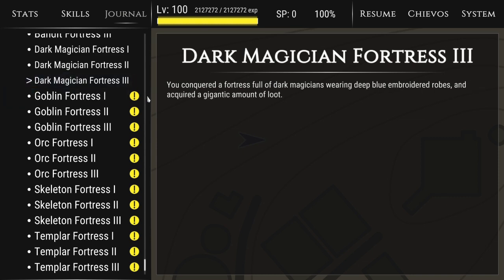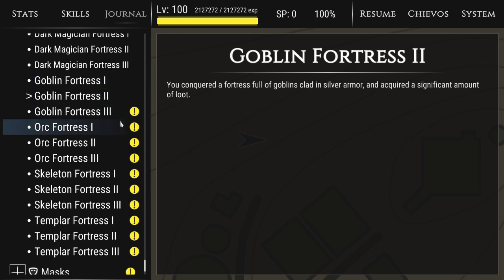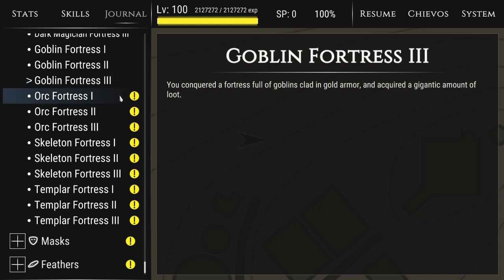Dark Magician Fortress 3, you conquered a fortress full of dark magicians wearing deep blue embroidered robes and acquired a gigantic amount of loot. Goblin Fortress 1, you conquered a fortress full of goblins clad in bronze armor and acquired a small amount of loot. Goblin Fortress 2, you conquered a fortress full of goblins clad in silver armor and acquired a significant amount of loot. Goblin Fortress 3, you conquered a fortress full of goblins clad in gold armor and acquired a gigantic amount of loot.